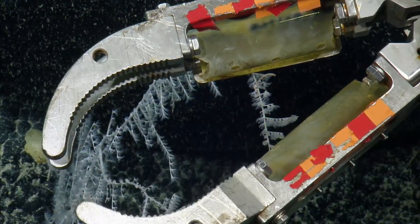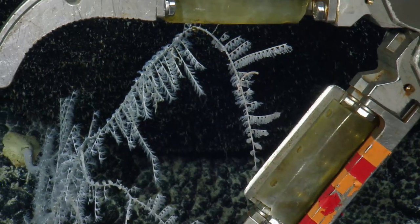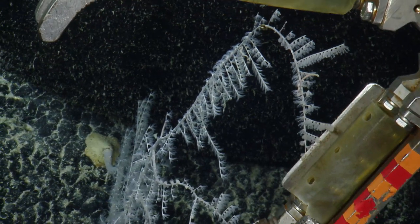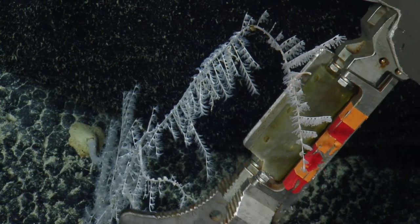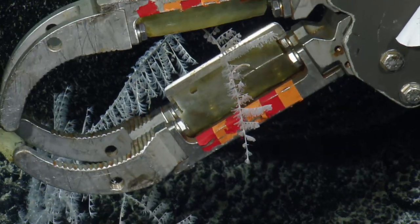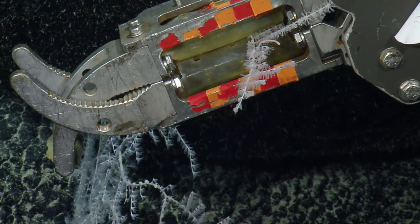How big a piece do you want, Brent? 7 to 10 centimeters. Roger. Want me a little wider? No, I have another camera here. Okay. You want to just hit that bare spot there on the top of the arc would be perfect. Roger. Right about there somewhere. Sounds good. Looks good.